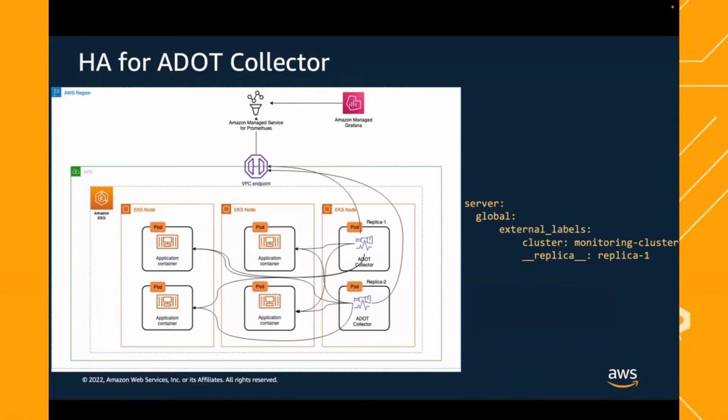But at the same time, while you're sending the metric samples to the managed Prometheus service from both collectors, because Amazon Managed Service for Prometheus automatically filters the samples out and only accepts and ingests samples from one collector, you are not going to be paying twice. You will be paying only for one ingestion.